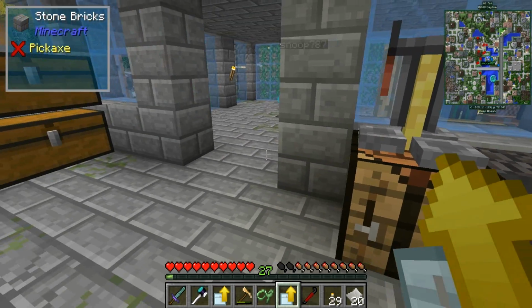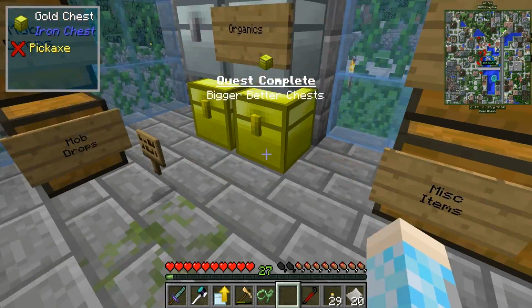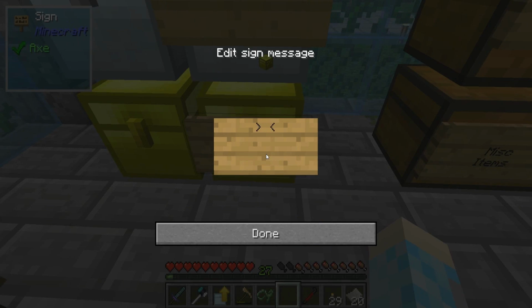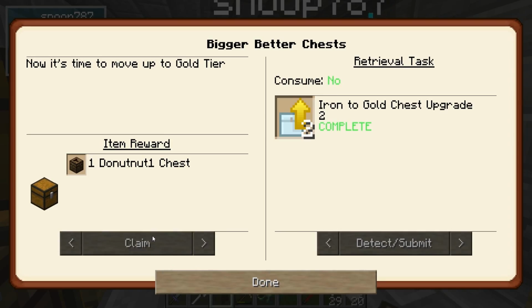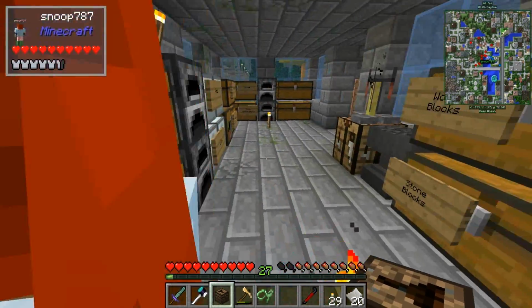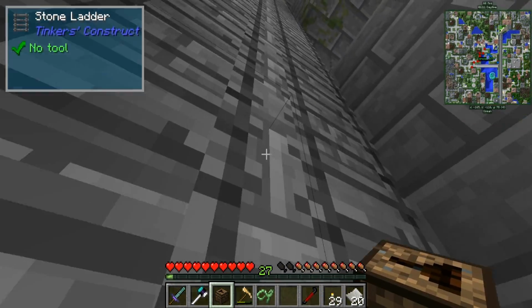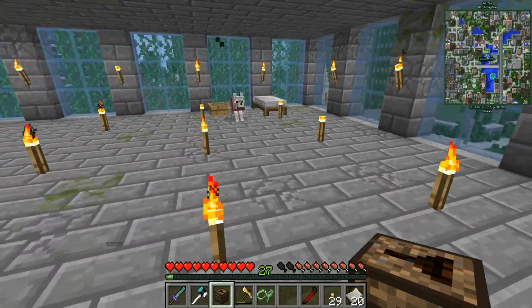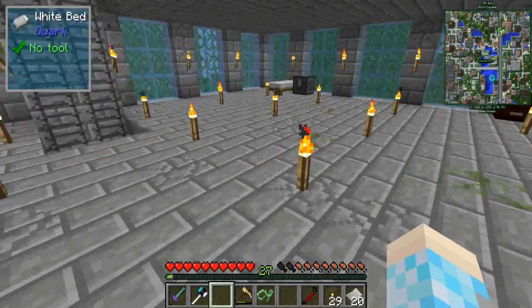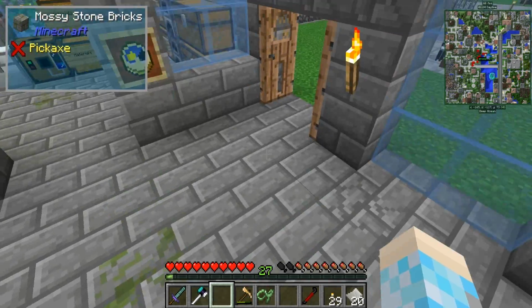So we also have to make an iron to gold chest upgrades. I got them. I know. I ruin everything. The heck is a donut nut chest? What the crap? Oh, it's a dirt chest 9001. Is it because it sorts? Probably. It's got a filter. That's weird. That is really kind of cool, though.